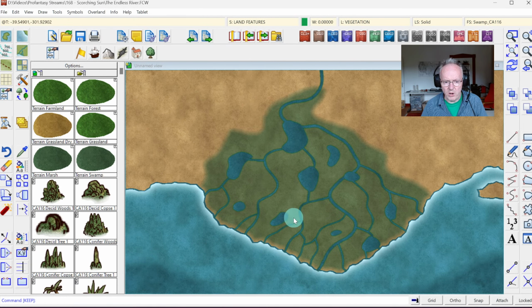All right. So that's that, and now I also want to add a bit of farmland area around the river here, and I can do that with the same kind of terrain tool. I'm just going to grab it from the catalog here at this point, and I'm just going to draw a fertile area around the river here.